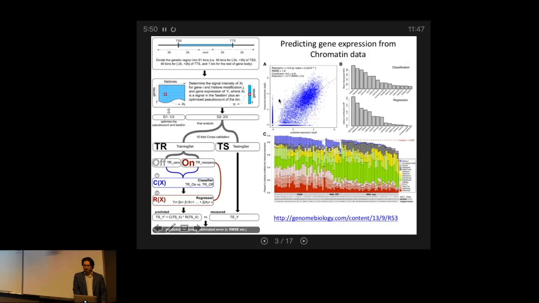And it's been known for quite a few years now that you can predict steady-state mRNA levels pretty effectively from chromatin data, but the standard deviation on these estimates is still a couple of logs. So although the R-squareds look great, when you get down to the nitty-gritty of how much we really know about steady-state mRNA levels from chromatin and transcription factor alone, it's still actually not that impressive. There's a tremendous amount more to learn.